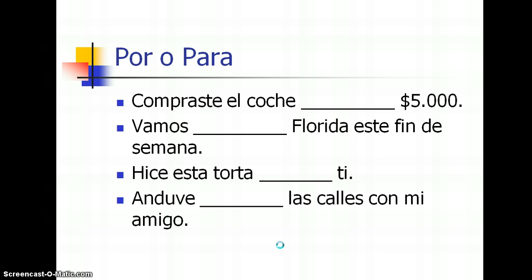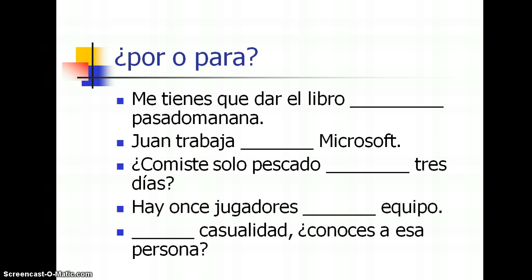Okay, on the screen, I'd like you to try to fill in the blank with por o para. Okay, and again, afterward, give your reason using the uses of los usos de por y para that we talked about here. Again, you can pause and write your answers on your sheet of paper to bring to class tomorrow. Okay, and again here, are you going to use por or para in each blank? Okay, and I'd like you to indicate to me why you chose what you chose, again, using los usos de por y para that we talked about in this presentation.